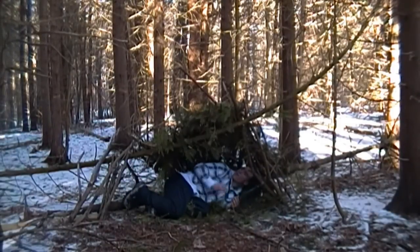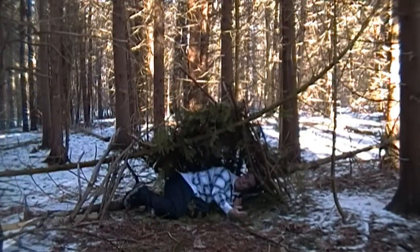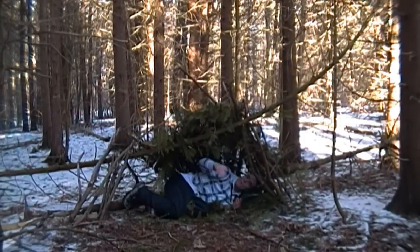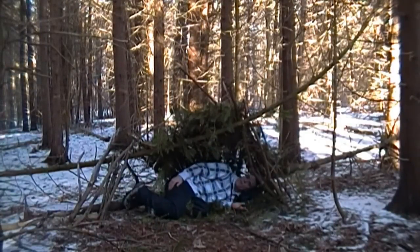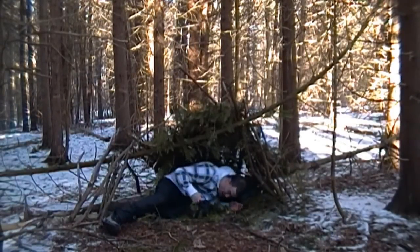So as you can see, it's pretty covering. This is actually completely over me. The edge of the shelter is right here, so that's like 2 feet over top of me. Just lying in here for a few seconds, I already feel the warmth, the shelter from the wind. I'm not being hit by anything right now.